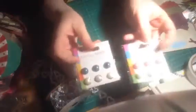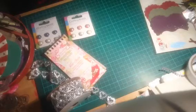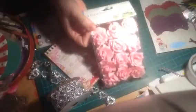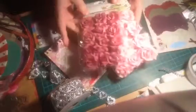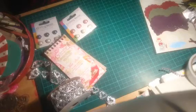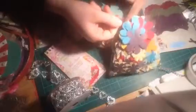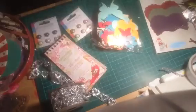Then I got these two packs of pearls — blue and white, and pink and white — I thought they'd be nice on flowers or something. I also got two packs of flowers, twelve a pack, in two different pinky colours — very nice for shabby chic cards. Then I got these two packs of mixed flowers in all different sizes: medium ones, really big ones, and loads of little ones — you get 200 of them.